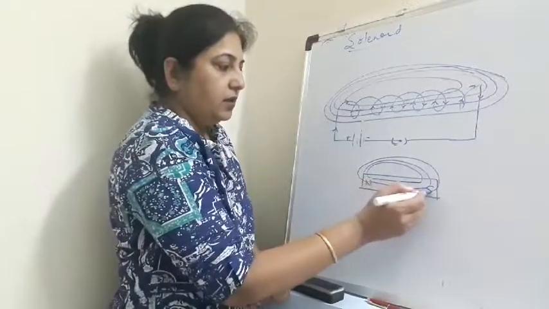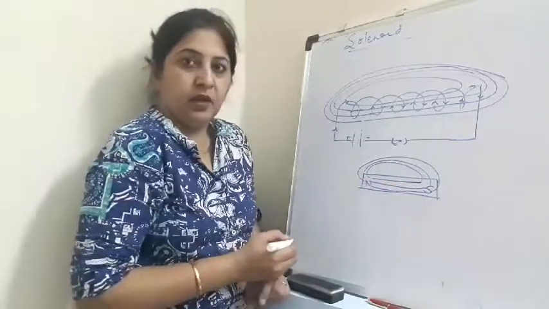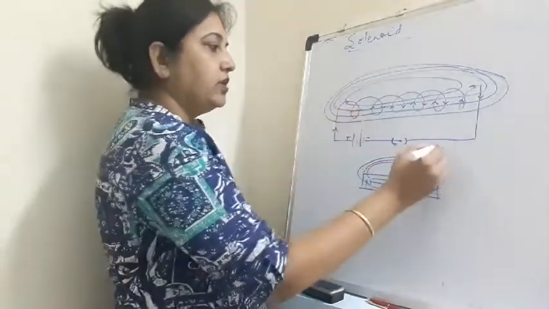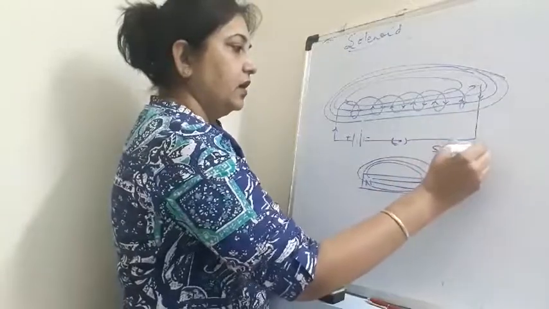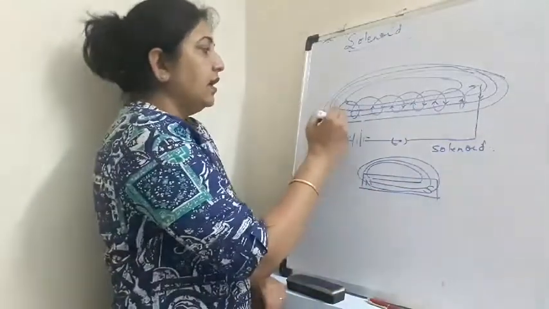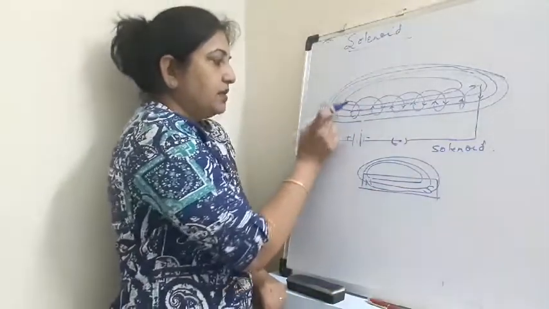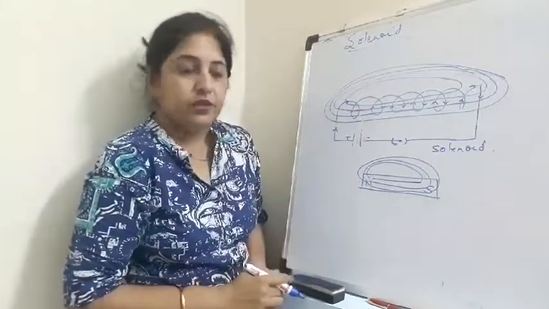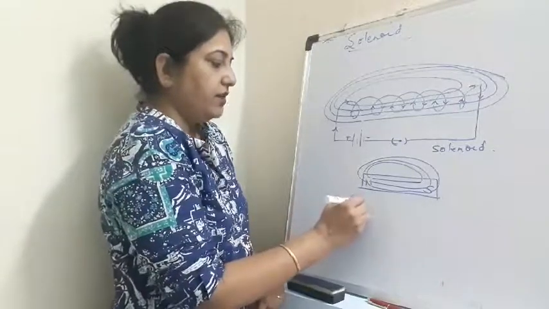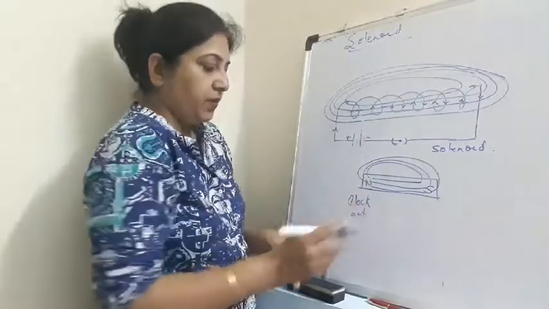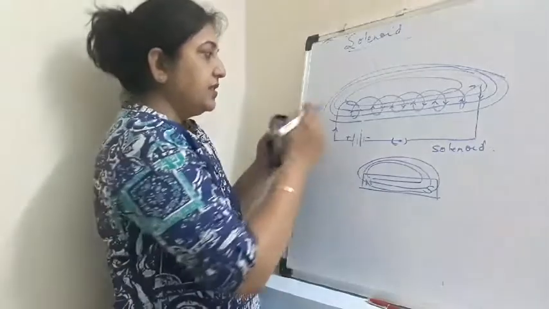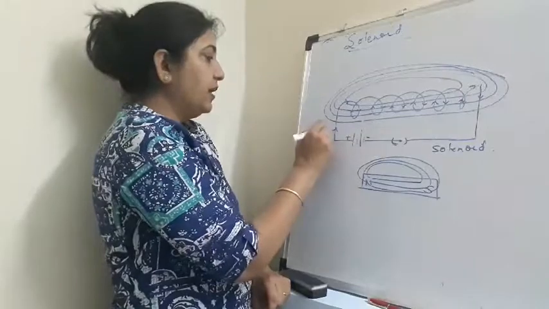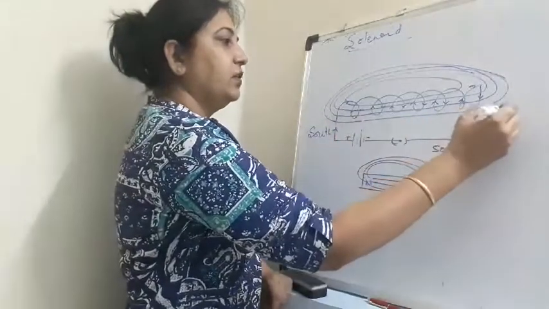And do you know why? Because they form a complete loop. Similar to this, these type of field lines are also created in a solenoid. Now, when the current flows from this side, what is this direction? There are two directions, clockwise and anti-clockwise. Because the current in this direction is clockwise, this end will become the south pole and this end will become the north pole.